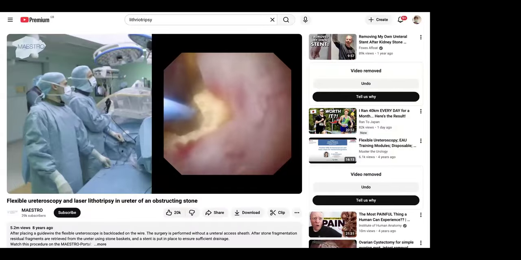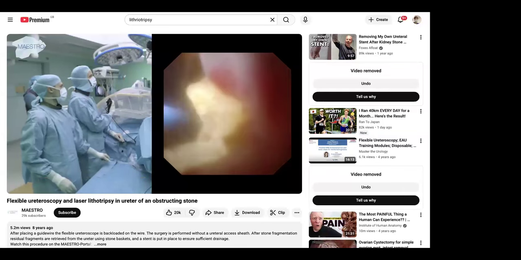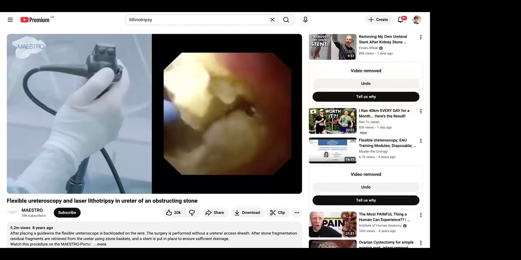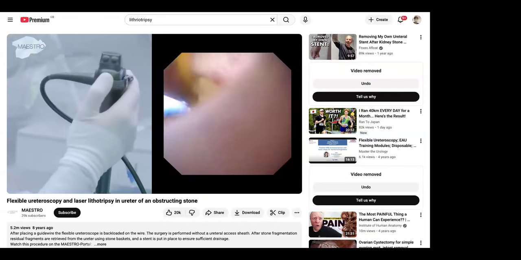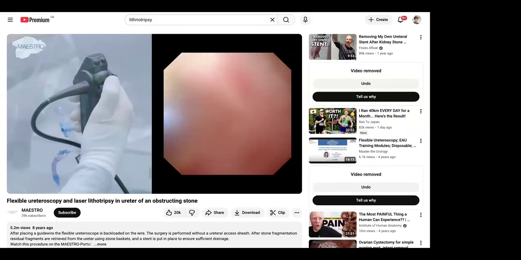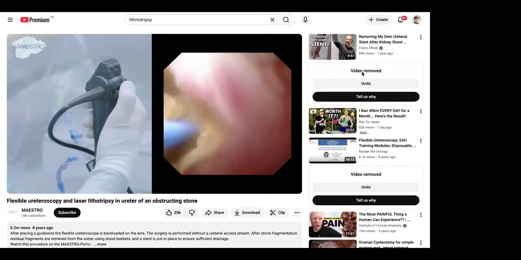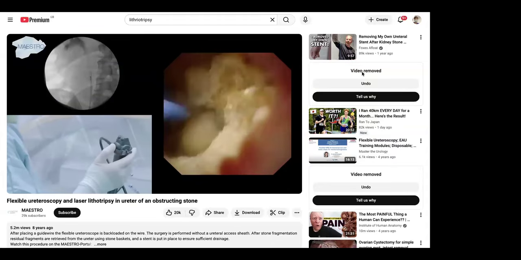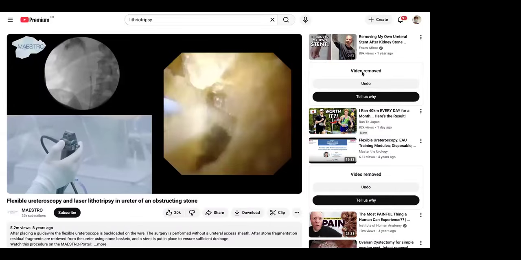Anesthesia is asking, where do you go in from during surgery? So this surgery is done through the urethra, and you go into the bladder, and then from the bladder you go into the ureters. So you literally go up the whole system, and the camera is basically like a very long tube. It's not as invasive as having a full-blown operation, but you're still inserting an instrument into the human body. So yes, it's invasive, but not as invasive as doing an open operation.